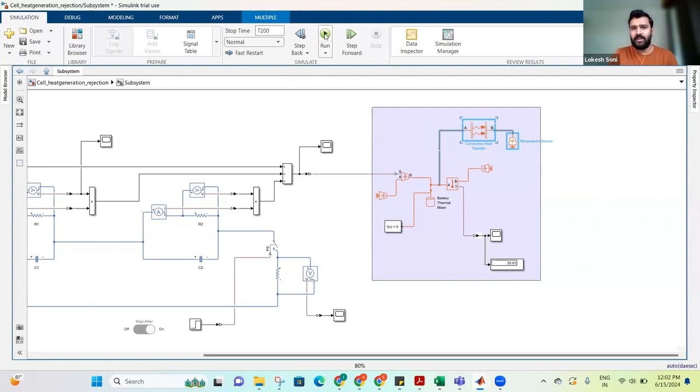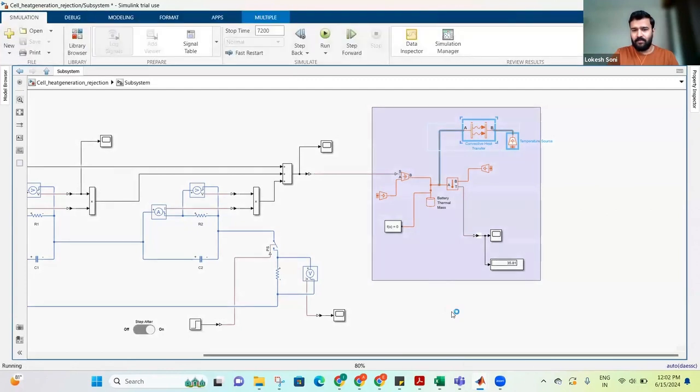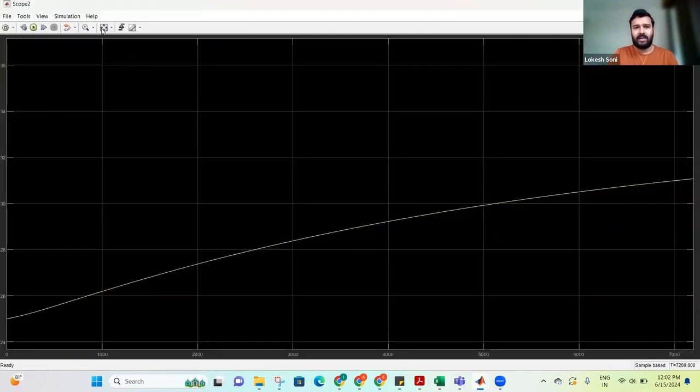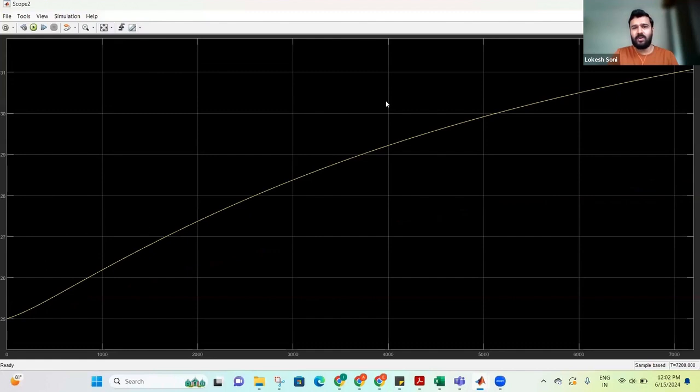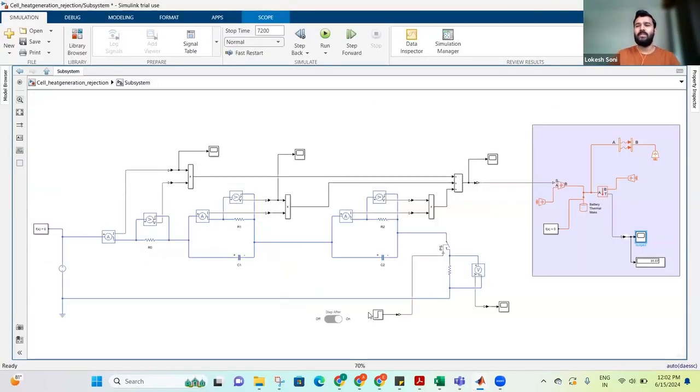But now with airflow, if I do the simulation, it rose to only 31, because air cooling is happening. And it's not only the final value, it is also how you control the rate of change of temperature. So this is how air cooling behavior on a cell or a battery can be understood.